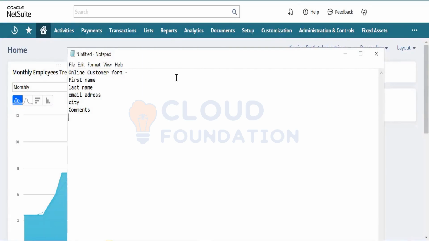On the Amazon website, they can place a link saying submit a query or product review or anything. You can mask that link and place it on a website. When somebody clicks on that link and enters their details, like first name, last name, email address, and their query about a product, and clicks the submit button, this person would become a lead in the NetSuite system. I will show you how that works.